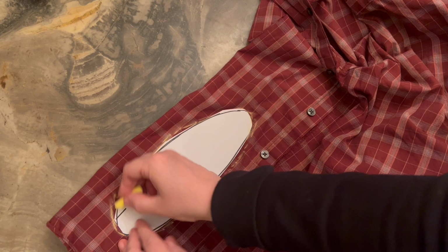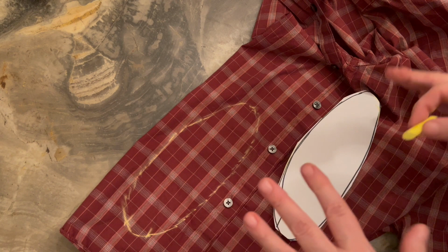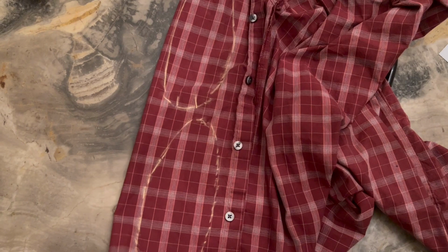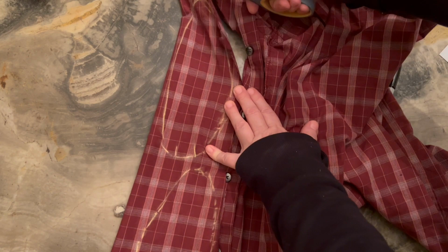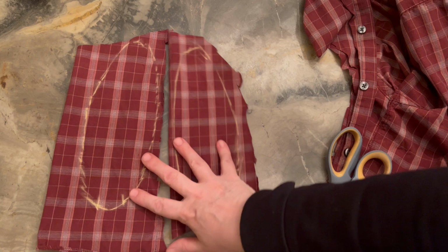Now on the bottom, you're gonna wanna leave an opening. That way you're able to turn this and stuff it. So I'm gonna just draw a couple more and then we'll move on to a different one. Now that we have our patterns drawn out, to make it more manageable, we're just gonna cut these out. Not completely, just like this. And we can even cut right here too. That way it's just more manageable when you're sewing. So we have two of those.